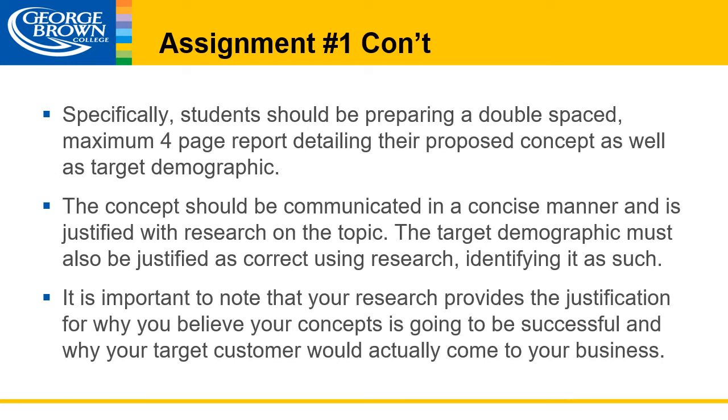So continuing with assignment number one, as I had mentioned before, you should be preparing a 4-page double-spaced report that proposes your business concept as well as your target demographic, or your specific customers. This concept should be communicated in a concise manner that is justified with research on the topic. Your target demographic must also be justified as correct, as in these people would come to use your business, with research. Again, research is important.